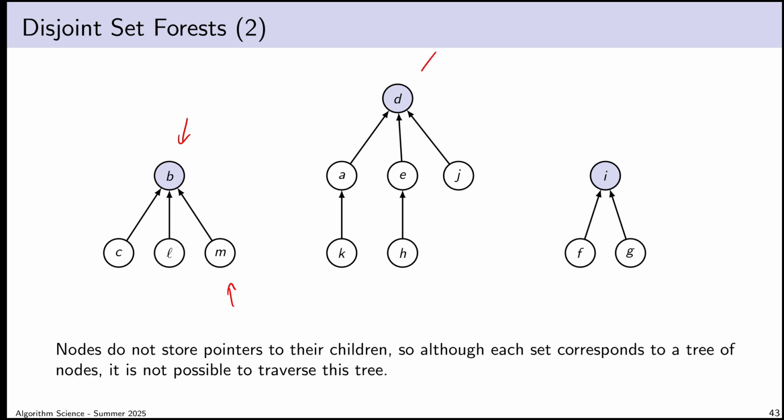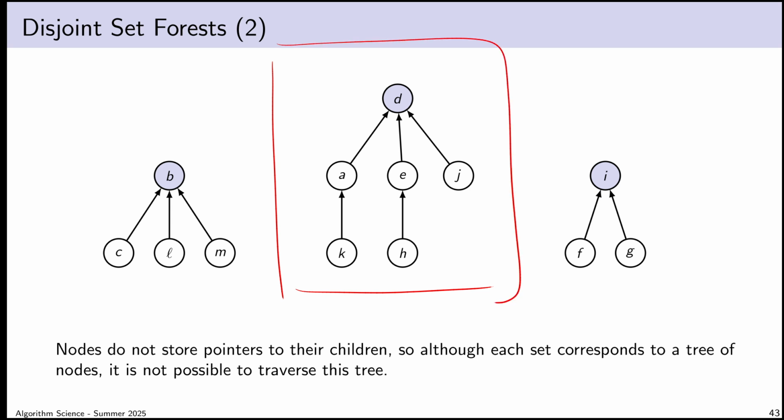but keep in mind, I can't traverse these trees. That is, if you give me the root of this tree, I have no way of traversing all the elements of the tree. The closest I can come to doing that, if I want to enumerate all of the elements in one of my sets, is iterating over my entire universe of elements and just asking the question, which of these elements have D as their representative, and then using that to reconstruct the complete set of elements in the set. So I can actually find all of the things in a set, but that is not a fast operation. That requires iterating over everything.